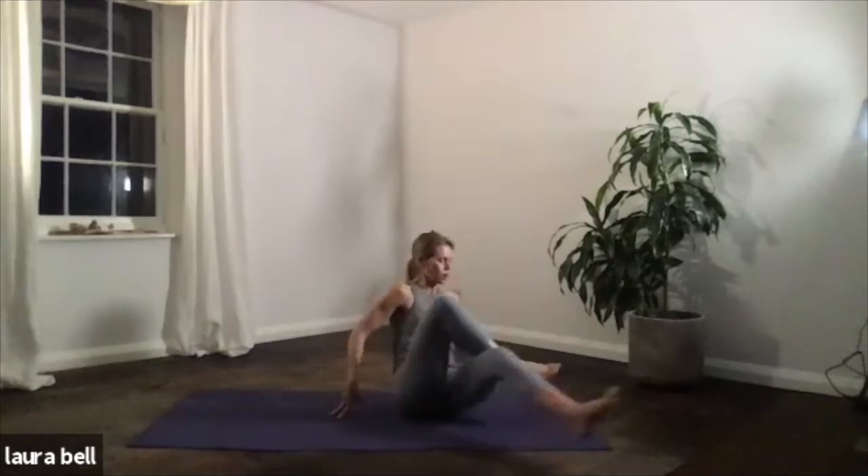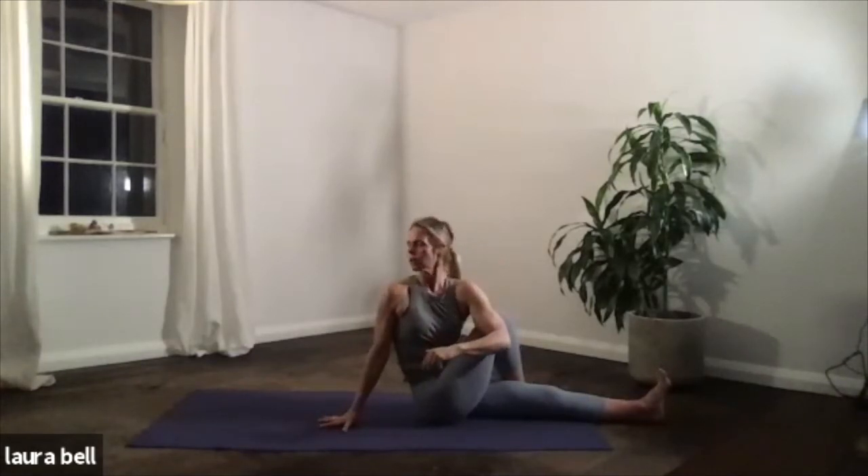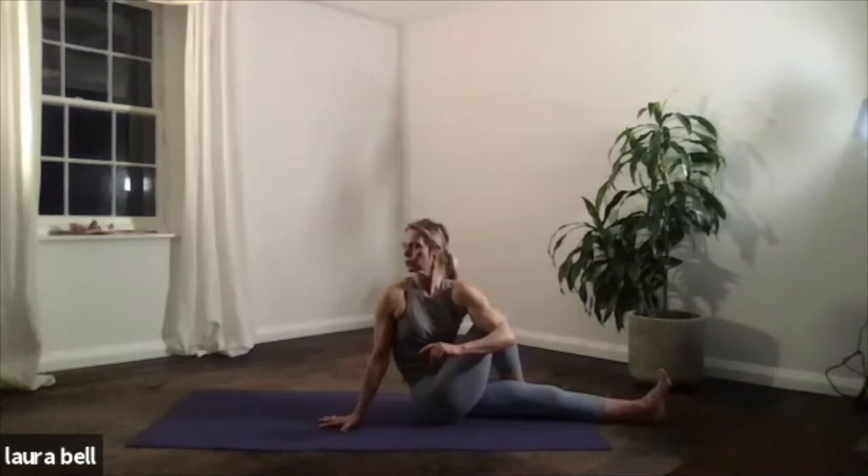You're going to take your right leg up and over the left, and you're hugging with your left arm, right hand goes behind you. Gazing over the right shoulder — if you've got the mobility, have that left elbow on the other side of the knee, hands up like you're stopping traffic. Make sure you're really tipping on the front edge of the pelvis, you don't want anybody slouching back. Lovely posture here, gaze over the right shoulder. Inhale, lengthen. Exhale, twist. Inhale, lengthen. Exhale, twist. Keep working with your body, elongating your spine, massaging your internal organs. Two more breaths — make them count. Breathing four. And five.